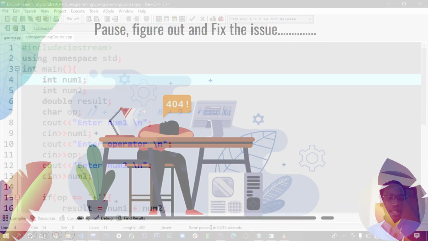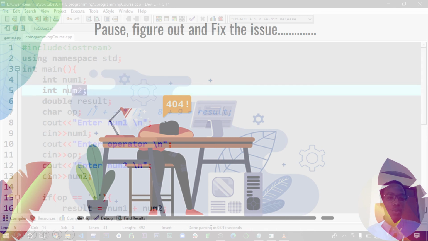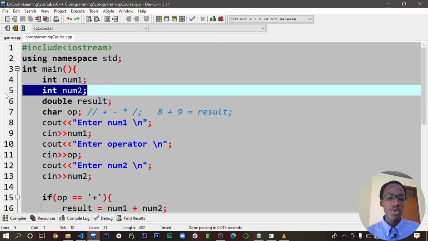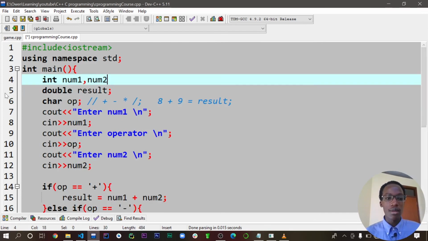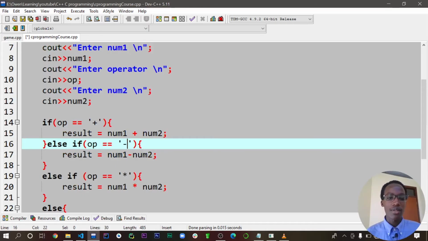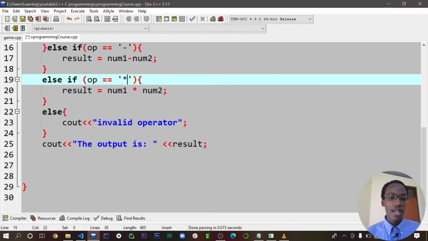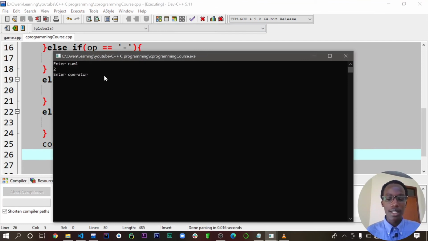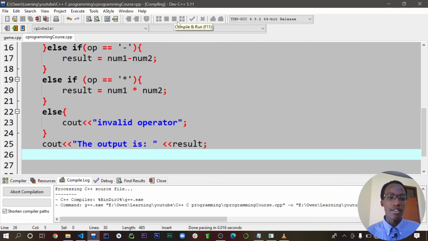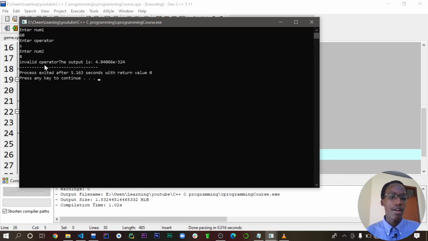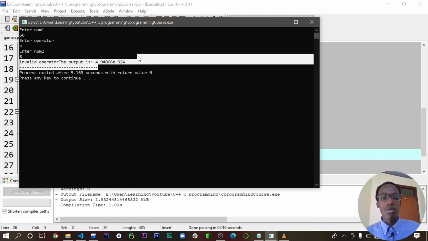Okay, cool. So again, before you run your code, you can see that when we have two numbers of the same data type, remember that to save on memory space, you can declare num1 and num2 together. I just removed these spaces so that we don't have invalid operators. Now when you run our code, num1 is 2, the operator is subtraction, then 1, so the output is 1. If you try an invalid operator, like 60, then s, then 8, you now have invalid operator, also printing the memory address.